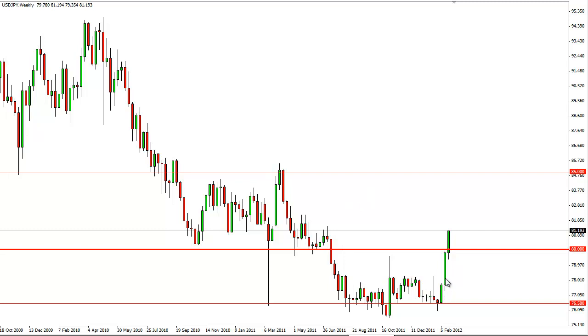Okay, so now over the last couple of weeks, and for a second I'm going to ignore this candle. At the end of the week before, we saw it close at basically the highs, but 80 was a very obvious spot. This past week, we shot straight through it, and you'll notice we're closing at the highs again. This, to me, looks like we are in the process of changing the trend. And when I say changing the trend, I mean changing the big trend.